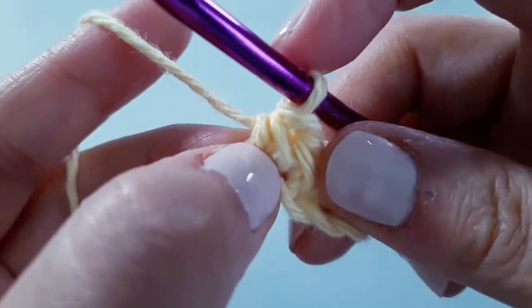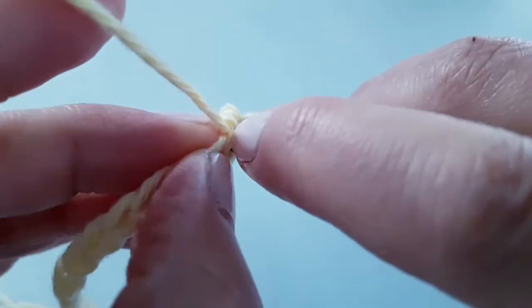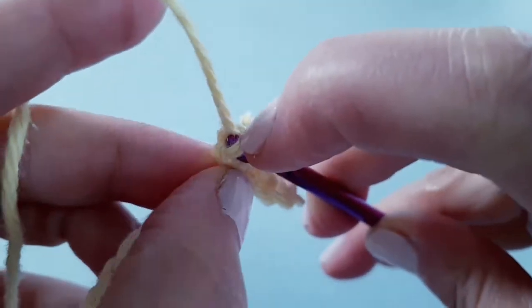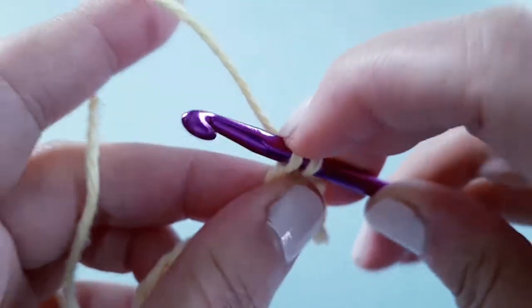So you want to be careful too. See how that one got really tight? You want to be careful not to pull too tightly because, as you can see, it'll make it a little trickier to insert your hook later. So for you tight crocheters out there, you want to be aware of that.